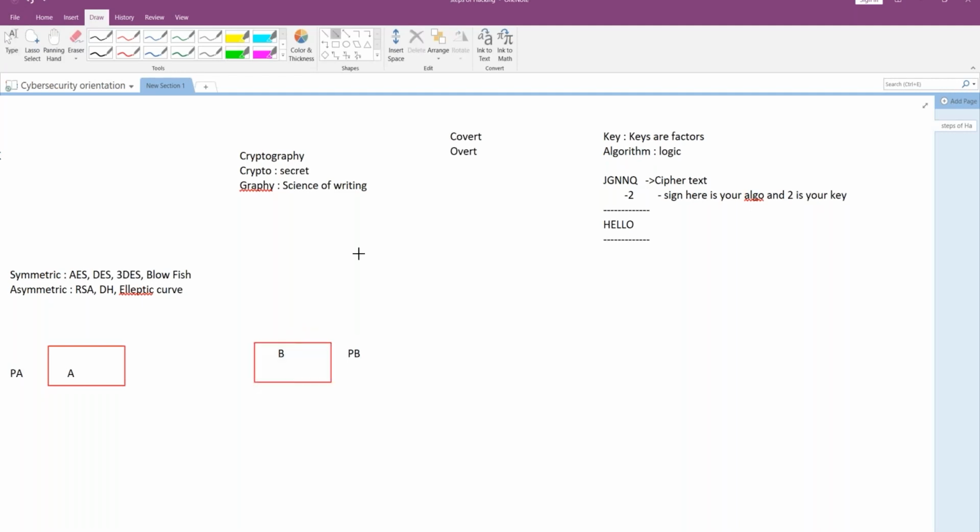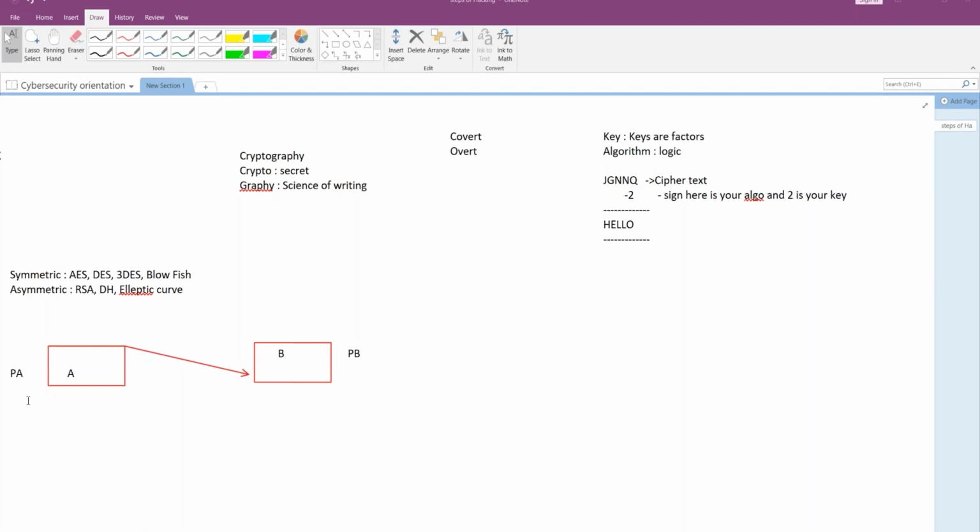A connection has been established. To establish the connection, what is required? A three-way handshake is required. Send SYN, SYN-ACK, and acknowledgement. Okay. Now during that time, the keys will be exchanged. So after the three-way handshake, your keys will be exchanged. A will send his public key to B and B is going to send his public key to A. Okay. Now the connection has been established. You can share the information with each other.